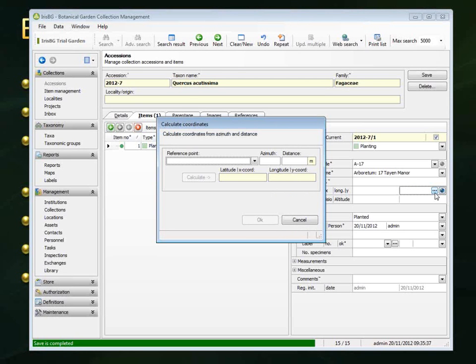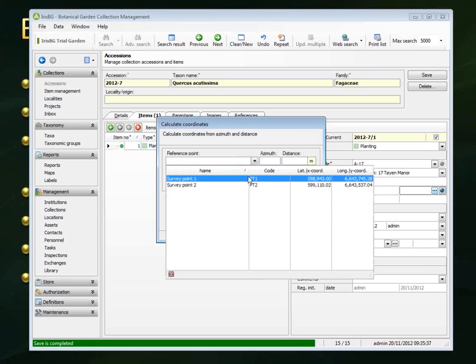One of our customers has put up posts as a grid system, and they all have exact points. So when they're out in the garden, they plant a new plant, they go to the nearest grid reference or post, they measure the distance from that point and also the compass angle, or the azimuth. In the same sample database, we have 2 survey points, but in a more classic environment, you would have 50 or 100 or something.